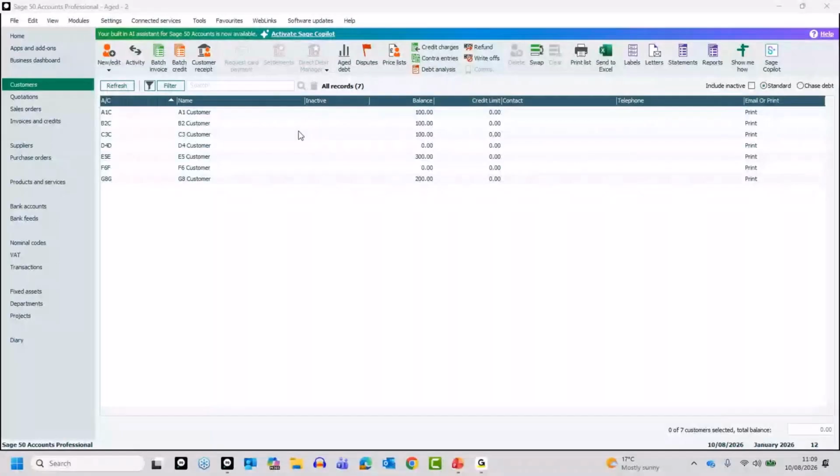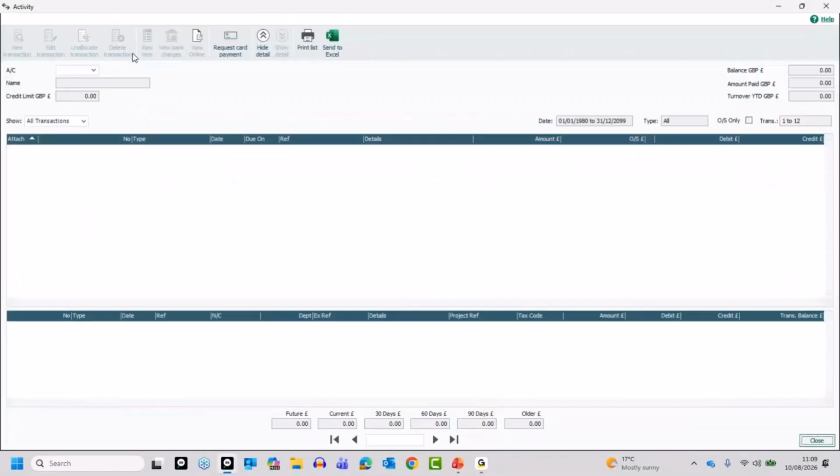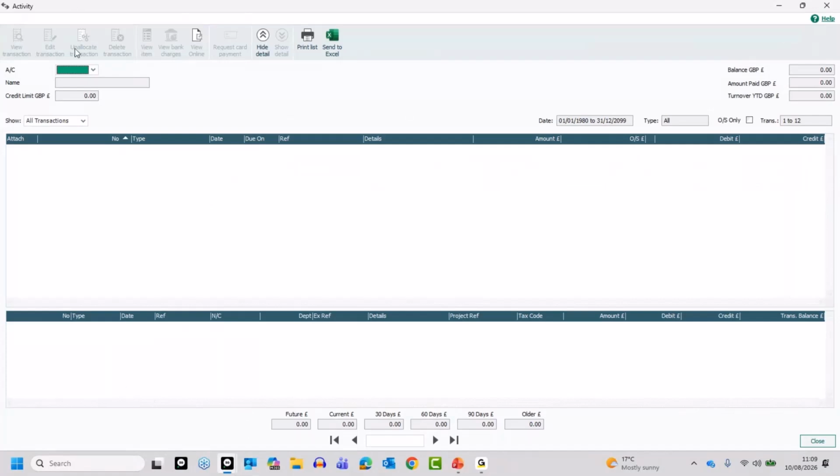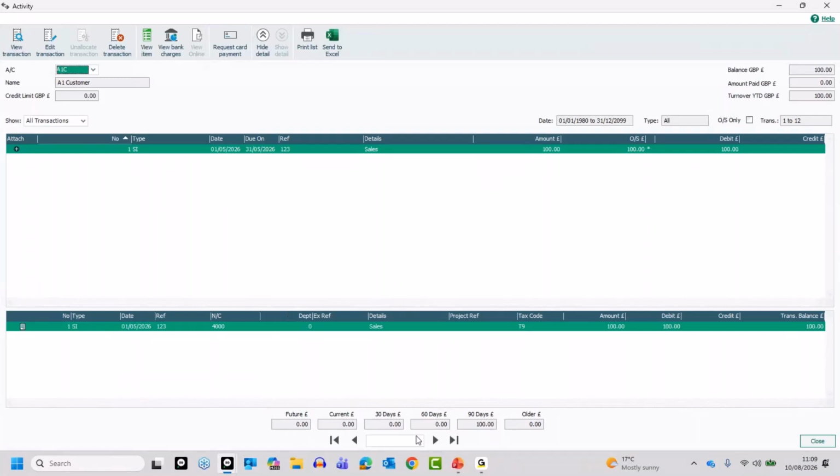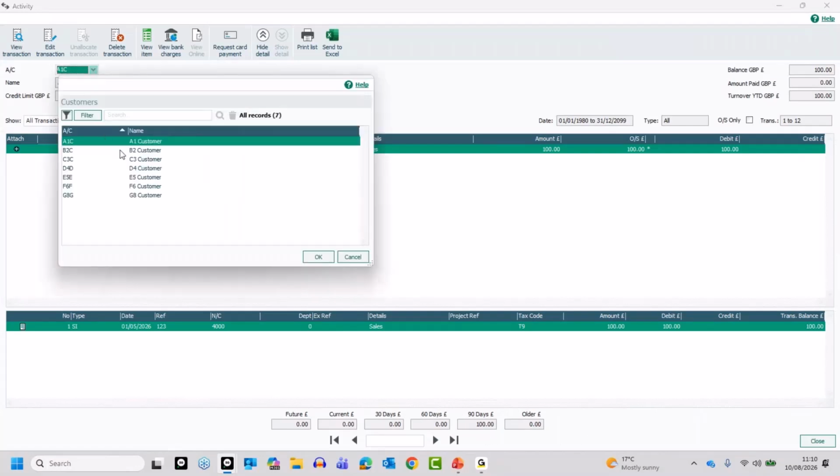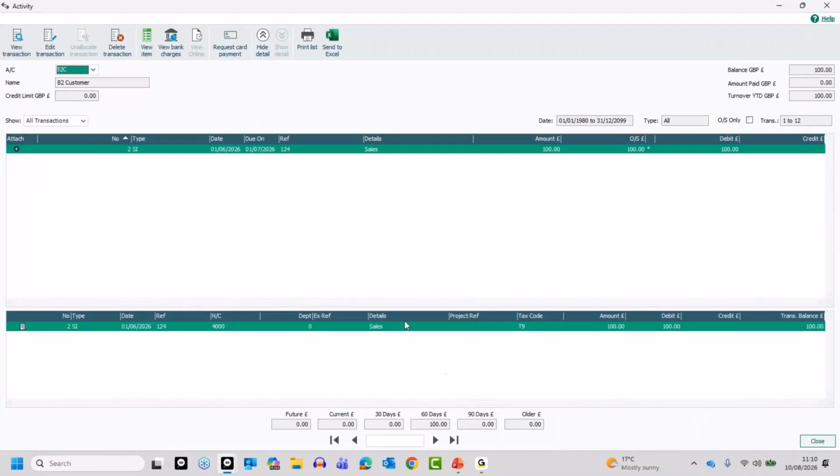So quickly back to my screen. If we just go into, first of all, the activity on the toolbar at the top and the age balances. If I call up a customer's account, that would probably help. The age balances is this bit at the bottom. So it gives you an idea what sort of period the outstanding balance for each customer falls into. So this is specific to a customer. Obviously switch to another account. Is there anything on this one? And again, you can see in this case, it's 60 days. We'll come on to setting those periods in a few moments.